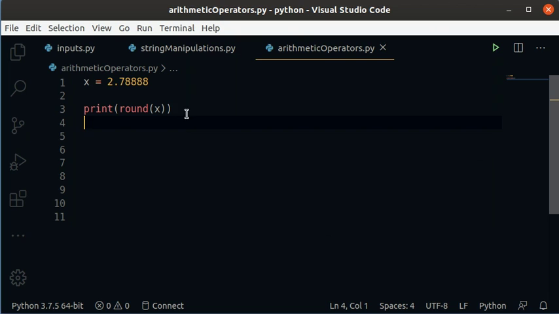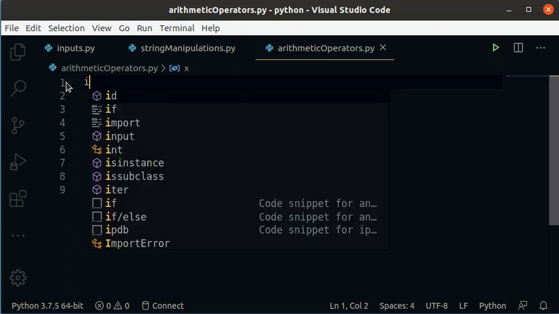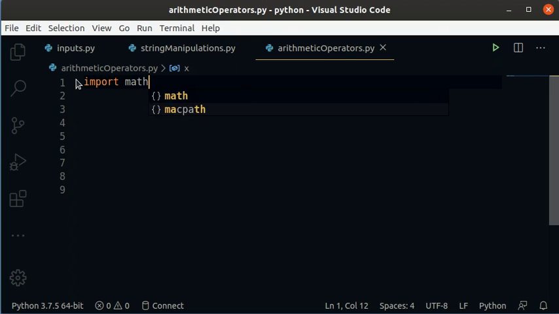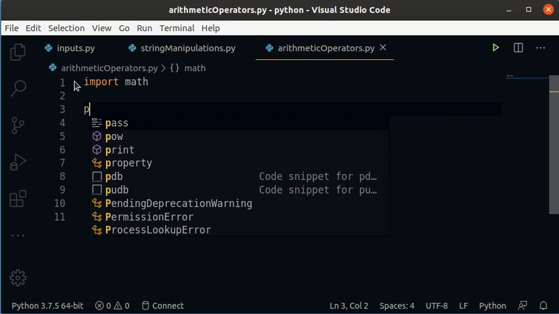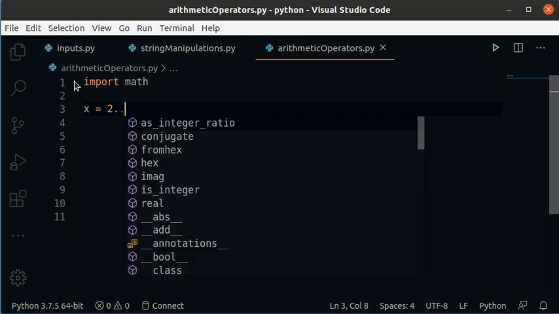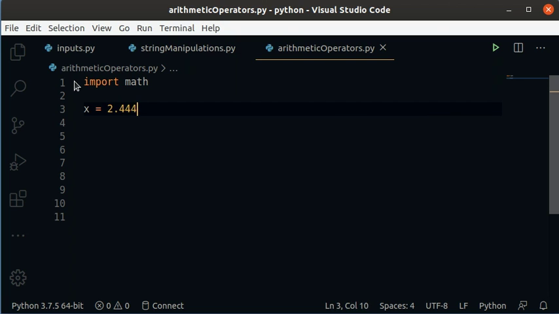But if you want to work with more math functions in Python, we just import the math module. So you say import math. Okay, so there we go. Now we just say x is 2.44455, any number.